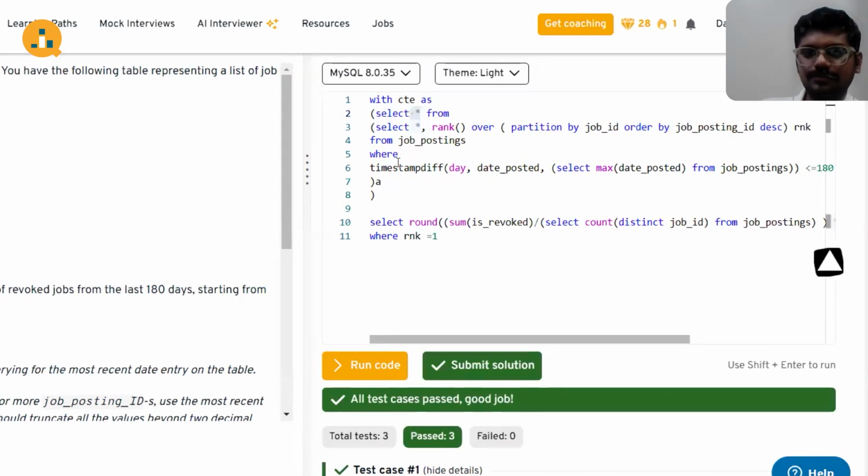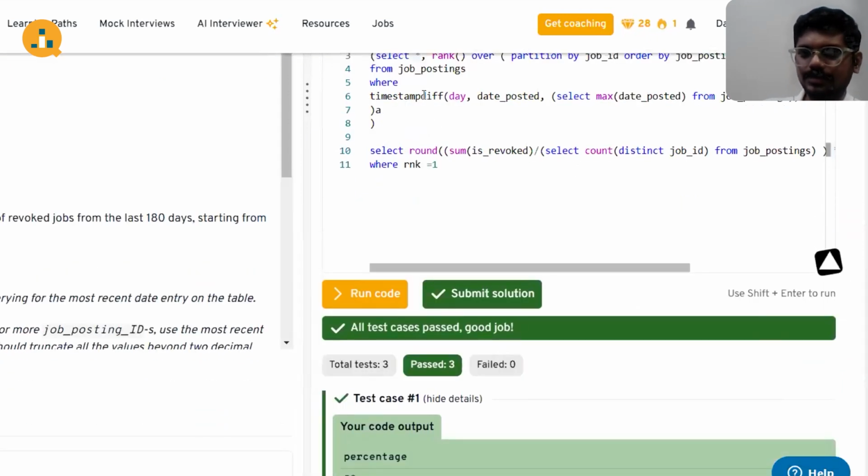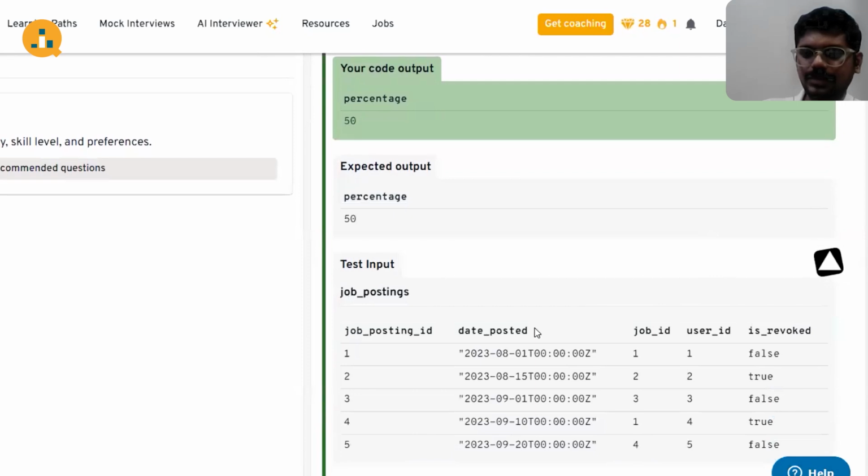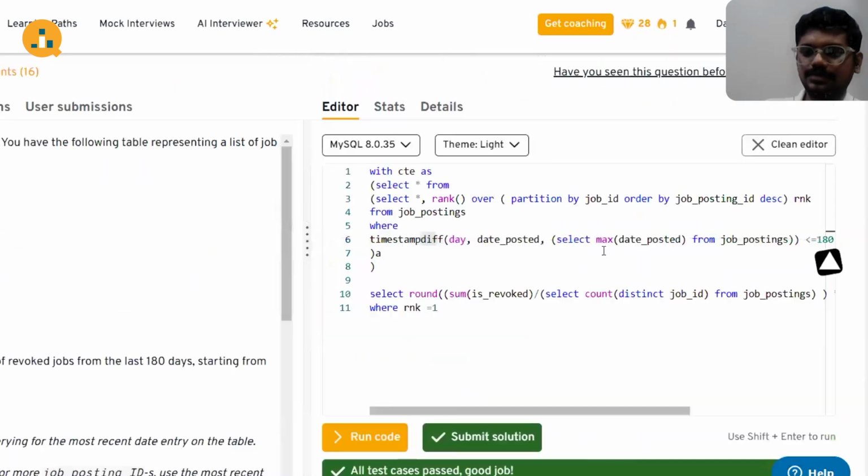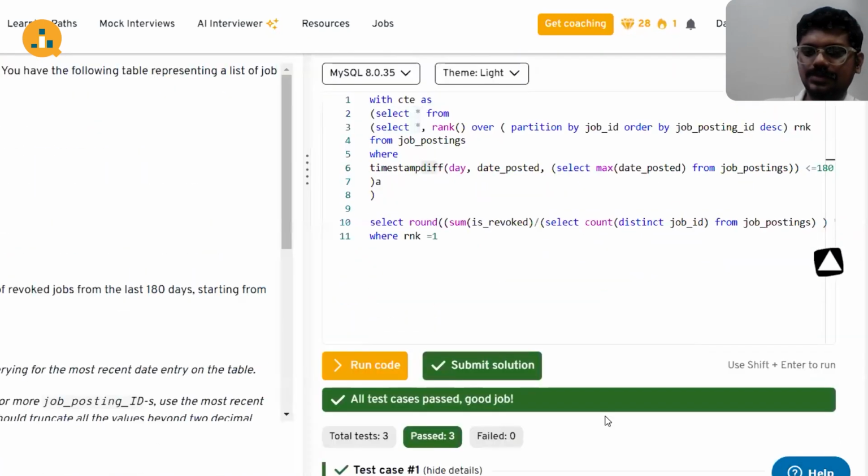After this, I visualized what conditions or filters I had to keep. Then I ran my code to check whether I was making any mistakes in the common table expression first, doing it step by step so that I don't make mistakes that would be difficult to identify after I finish my code. As we have seen earlier, I made a mistake by using a date difference, and after I realized that the date posted is a timestamp, I replaced it. Then all the test cases passed.